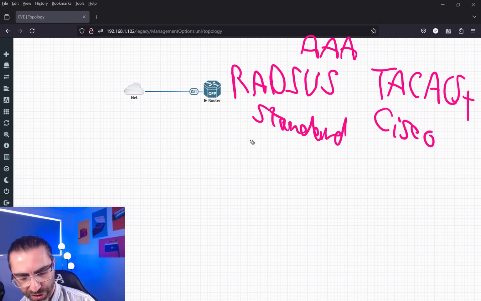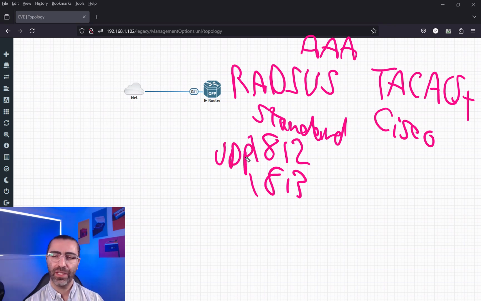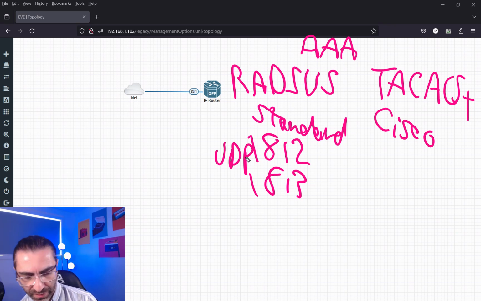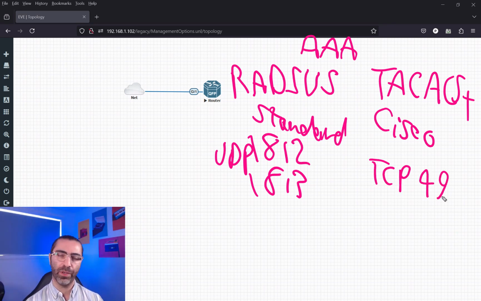RADIUS uses ports 1812 and 1813 of UDP: 1812 for authentication and 1813 for accounting. And TACACS+ uses TCP port 49 for all purposes.